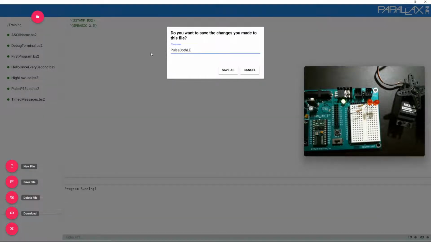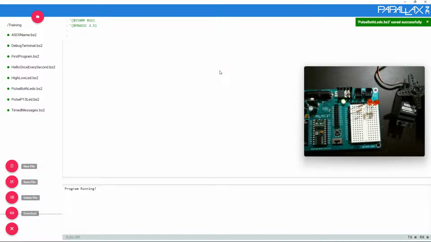PulseLEDs.bs2. Okay, save as. All right, let's go ahead and do our debug command again.